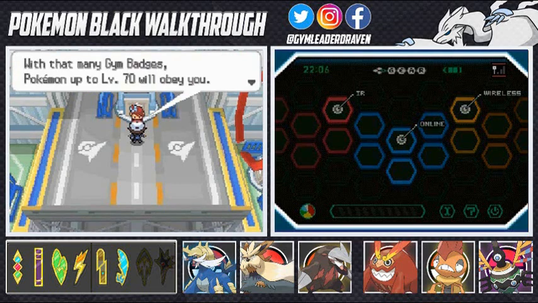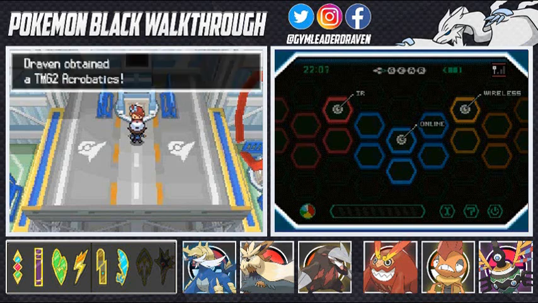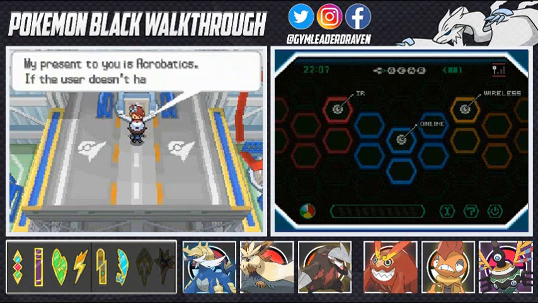With that many gym badges, Pokemon up to level 70 will obey you. Also, as thanks for a Pokemon battle that made me very happy, I want you to have this TM. And we get ourselves TM62 Acrobatics, a nice move, kind of like a Volt Switch. My present to you is Acrobatics. If the user doesn't have a held item, I kind of screwed up on that. Okay, so apparently if it doesn't have a held item, the power doubles. It's a pretty technical move. Be sure to compensate for the lack of a held item.